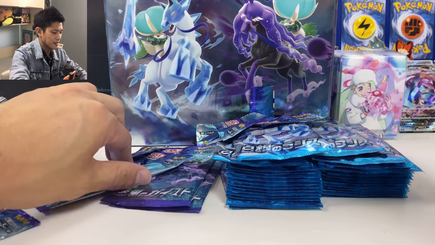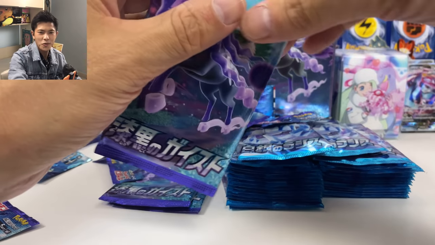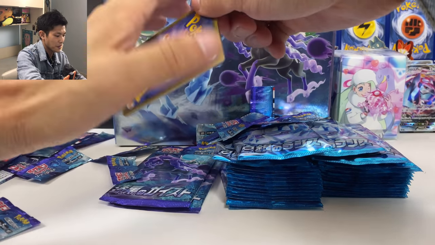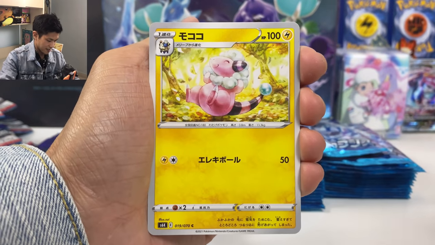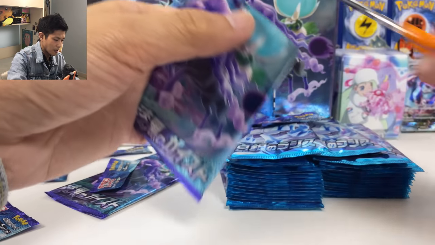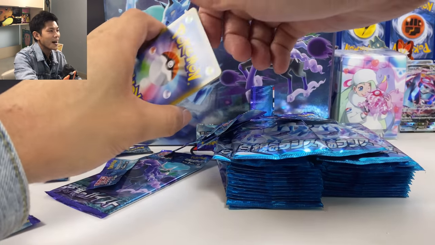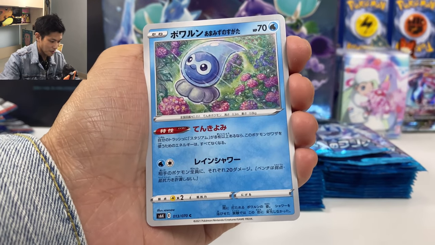Okay, three more packs. Honestly, I don't think we'll pull anything because we just pulled that special artwork. Usually in one box, you only get one hit. Unless you're really, really lucky. Okay. Oh, I can't wait to open this. Silver Lance. Is that something in the back? It's like a holo card or something.